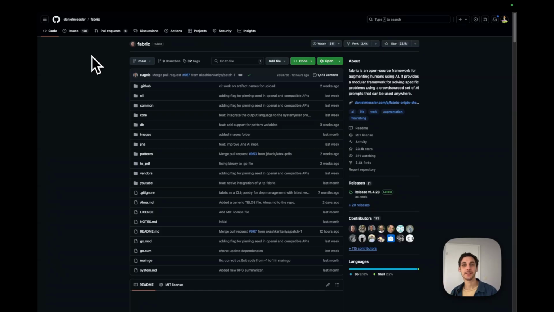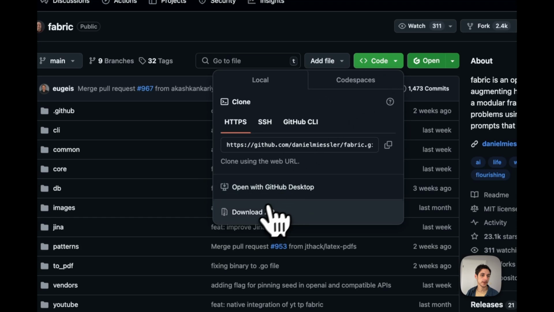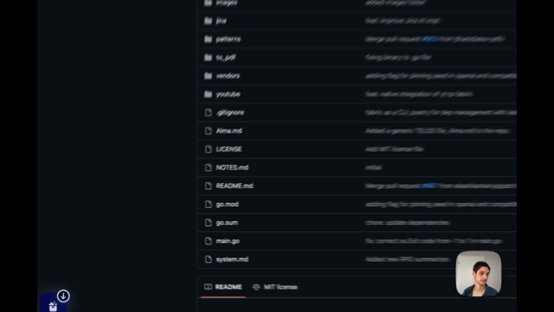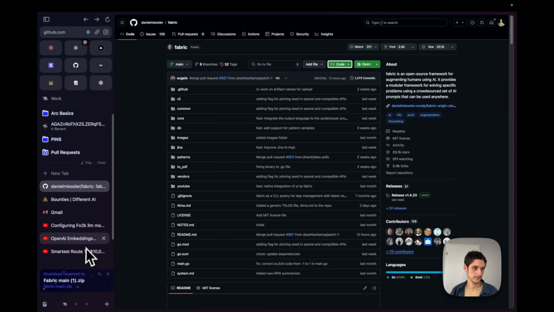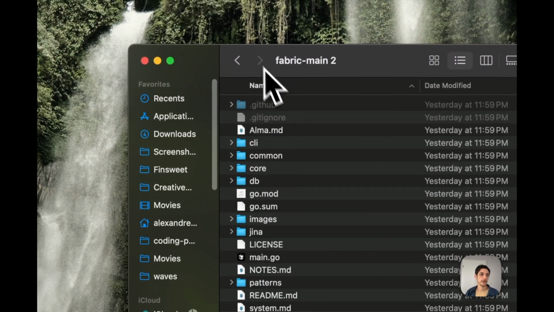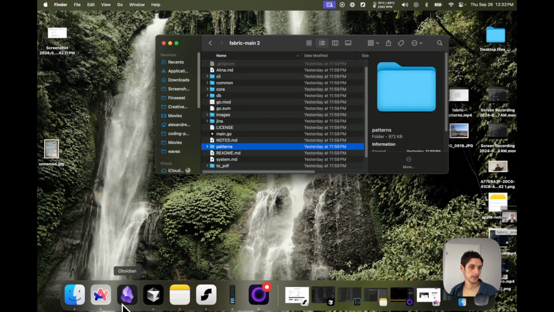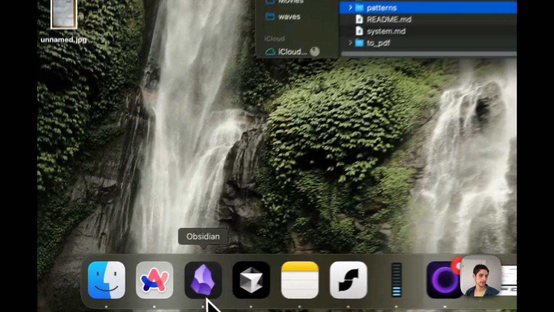And now to quickly show you how to set it up, it's super easy. You just need to go on the Fabric GitHub repo, and then you click here on this button, you download the zip folder. Once you have it, you go in there and you get the patterns folder. You copy it.